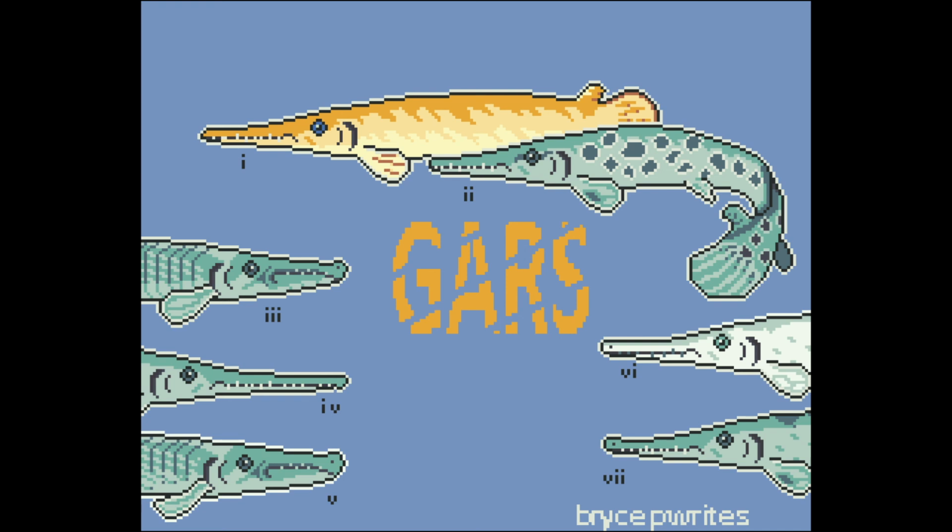Today's gars are facing many threats. They are native to waters in the United States, but are often treated like invasive species, with no limits on their harvest. While most are not yet endangered, with the exception of the insular endemic, the Cuban Gar, they are well on their way to becoming another casualty of lax fishing laws.